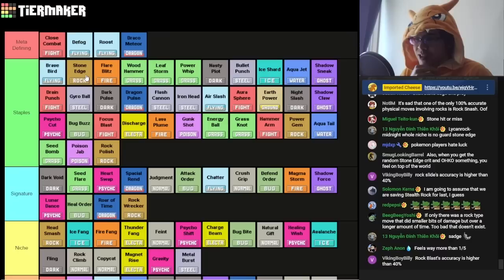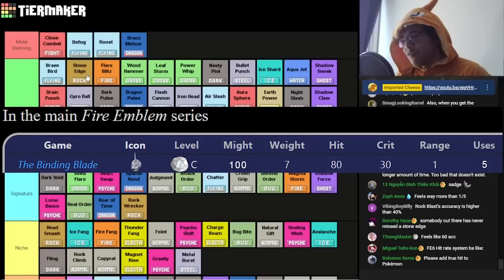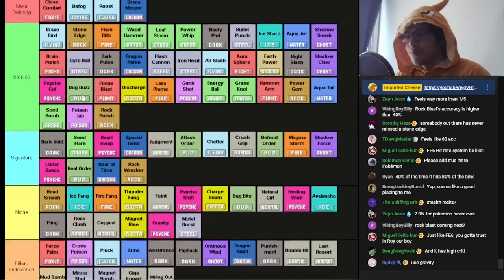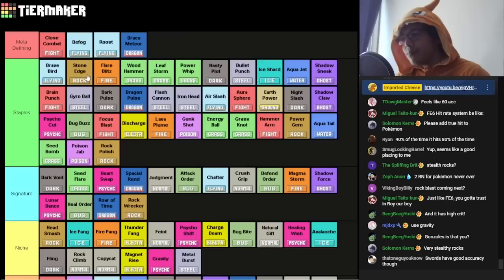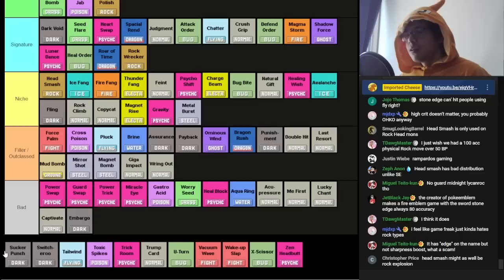You just got unlucky. It really feels like Stone Edge is a Fire Emblem 6 sword, right? This thing never hits. And it has high crit. I'm pretty sure that every single player in the game would trade the high crit for 10% more hit. Everybody would make that trade. I don't know anybody who wouldn't. Oh, look, what's that over there? Ha!